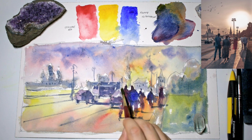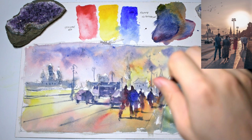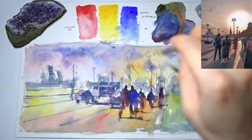So I am happy with this, and I guess final observations is this color trio really works quite well together, similar to the secondary color mix that I've done as well, the review on the secondary color mix by Daniel Smith. So I may have already posted that video by now. If you haven't, you can have a look at it as well. But yeah, I'm really impressed with these two sets. I'll definitely be using them.